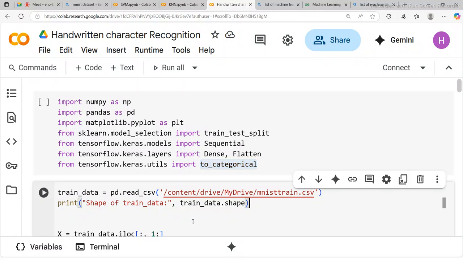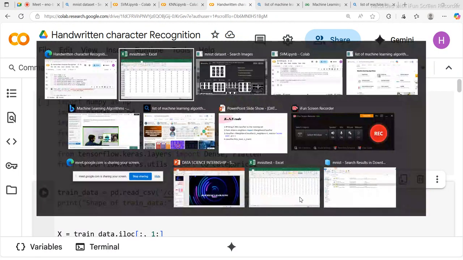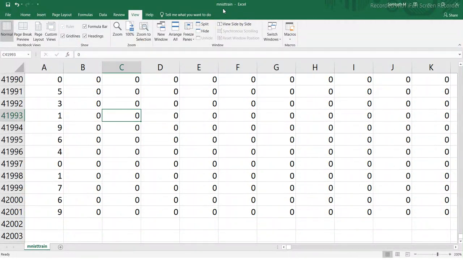Okay, now let's read the data set first. training data equal to pd.read_csv. Here I have loaded the data set which is available in the Google Drive itself. Here I am not going to load it now. My file mnist train is there. This is the mnist train.